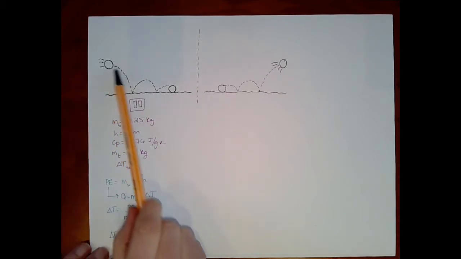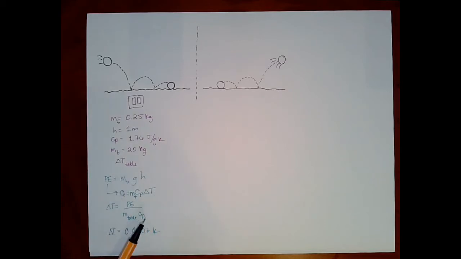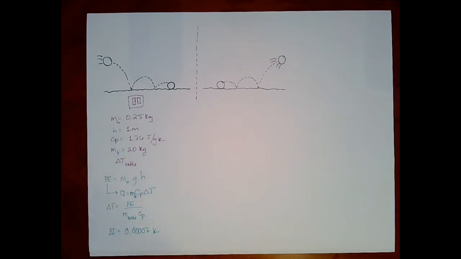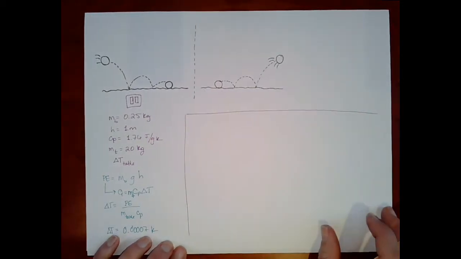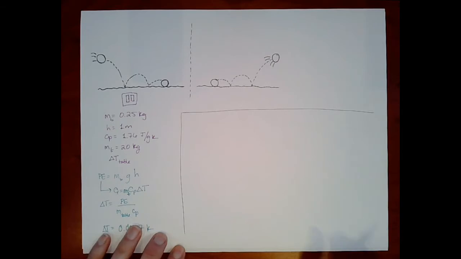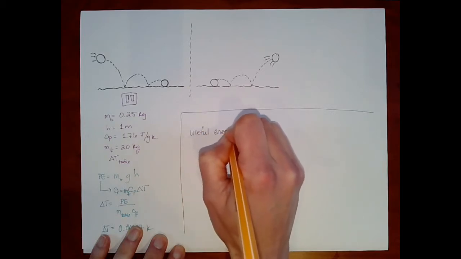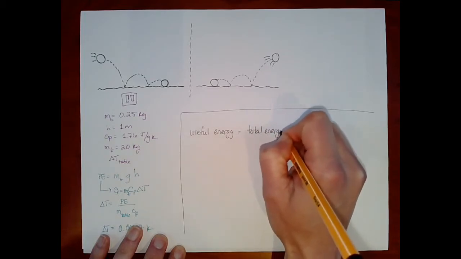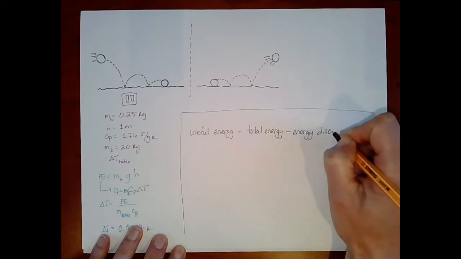Okay, so I just find calculations like this fun. It's a bit of a sidetrack though. Anyhow, from this story, we're beginning to perhaps develop the idea that different forms of energy are of different usefulness or different quality. So if I had to express that idea mathematically, maybe we could write out an equation that looks something like the useful energy in a system is equal to the total energy minus the amount of energy that is in some disordered or random state that feels less useful to us.